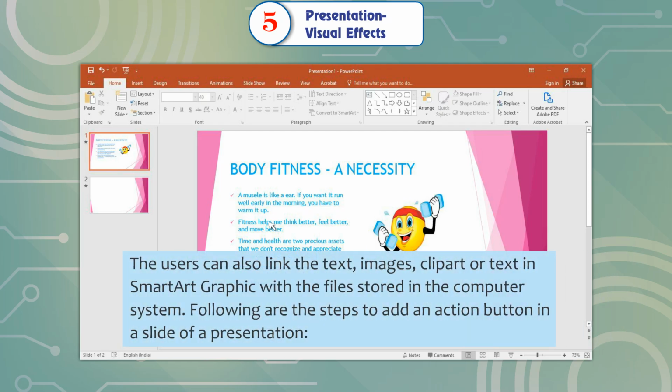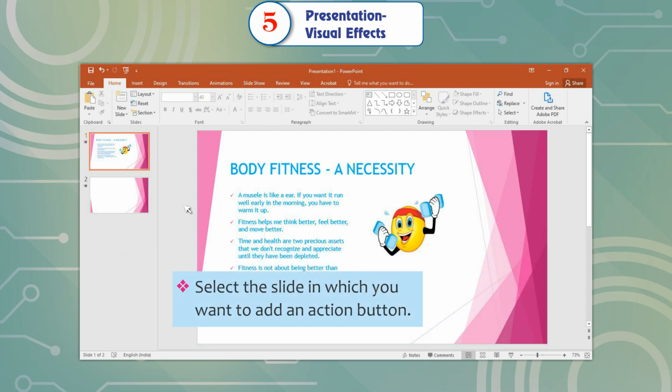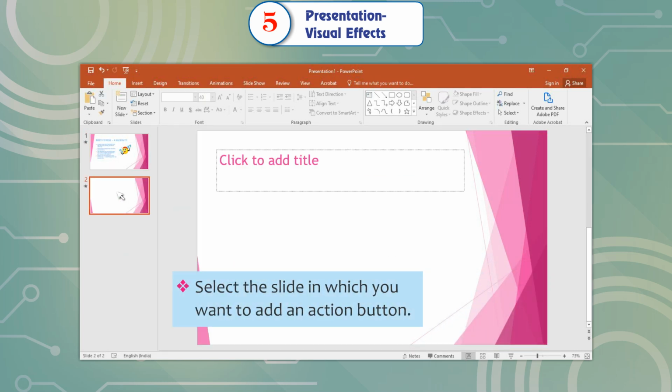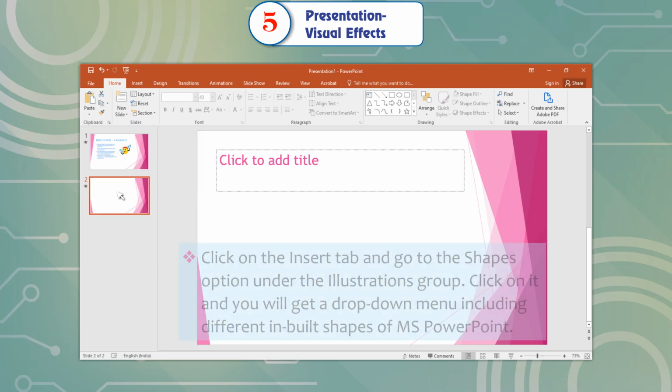The users can also link the text, images, clip art, or text in SmartArt graphic with the files stored in the computer system. Following are the steps to add an action button in a slide of a presentation. Select the slide in which you want to add an action button.